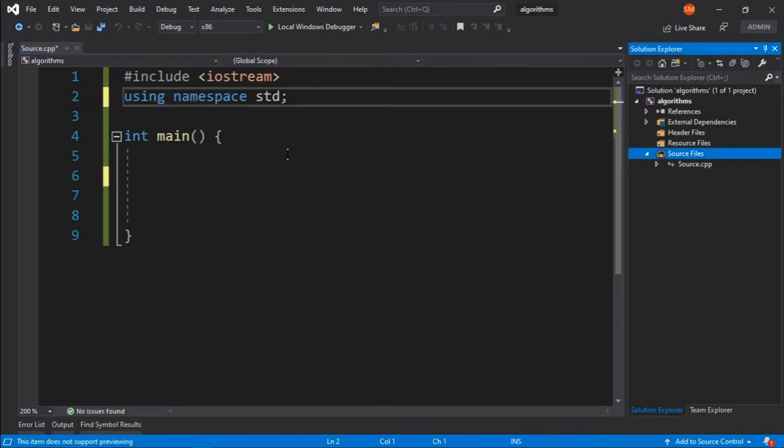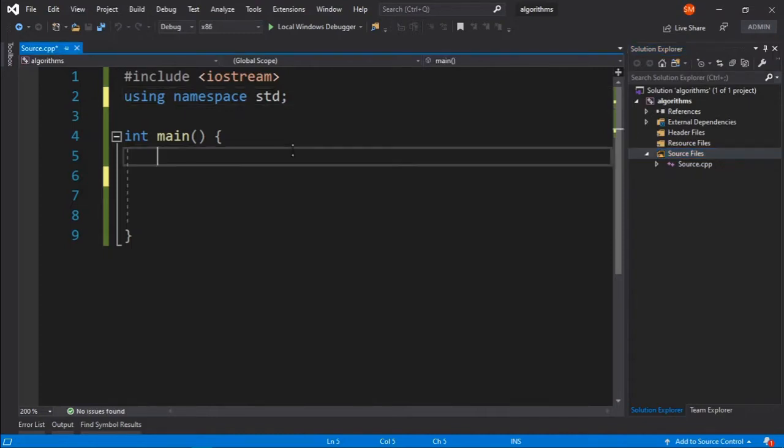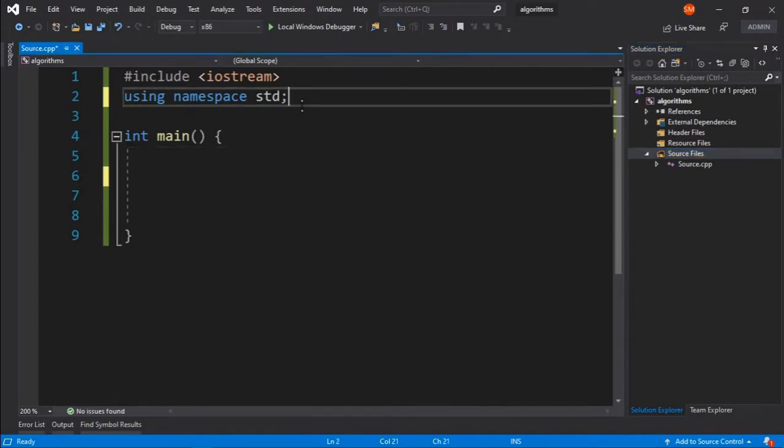In this video, we'll be having a discussion on what pointers are and how we use pointers in general. Now, pointers are something that C and C++ offer you that many other high-level languages like Java, C Sharp, JavaScript or Python don't give you access to, because they have something called a garbage collector.